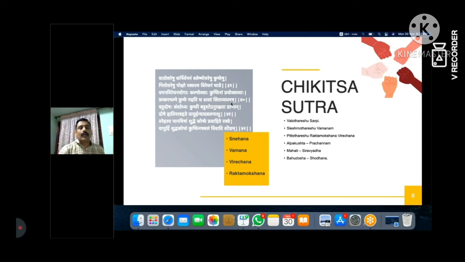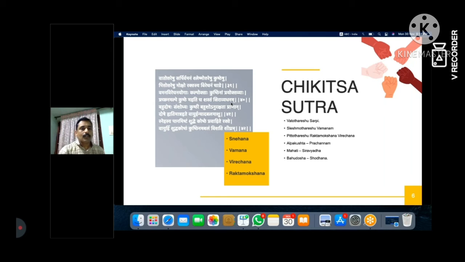Doshehi Atimatra Krite Vayur Hanyat Avalamasu. If you try to remove the doshas in large quantity or try to achieve the Pravarashuddhi in Kushta conditions, the aggravated Vata will sometimes cause harm to the life of the patient.